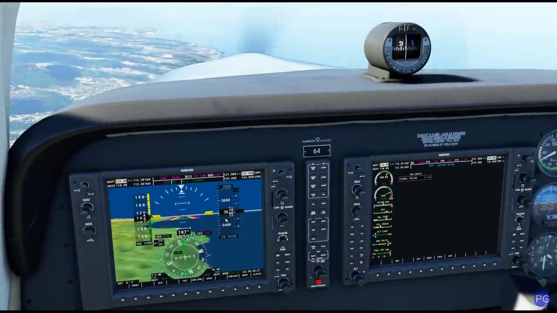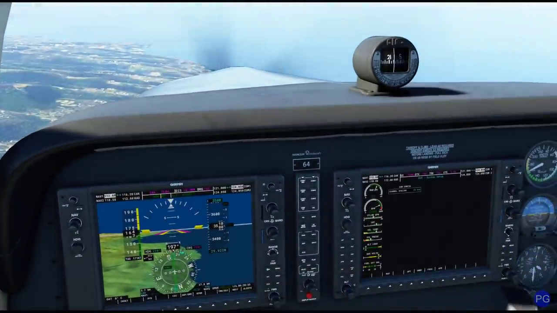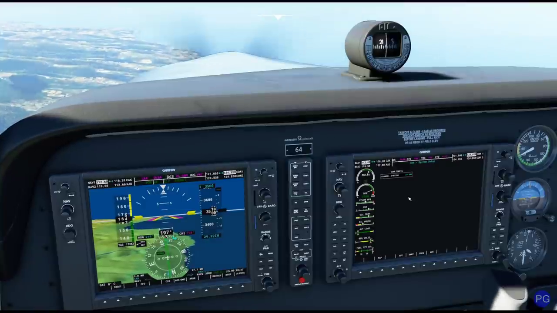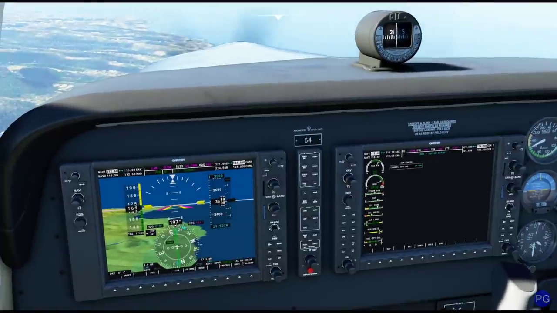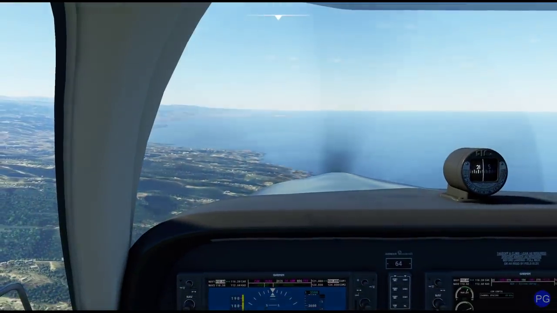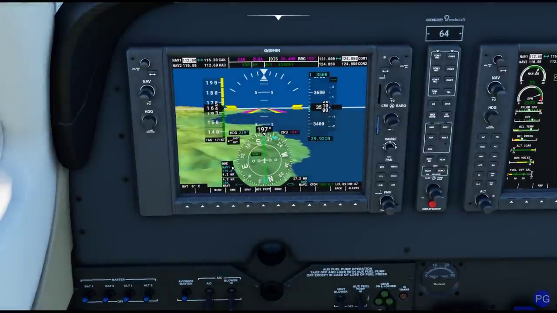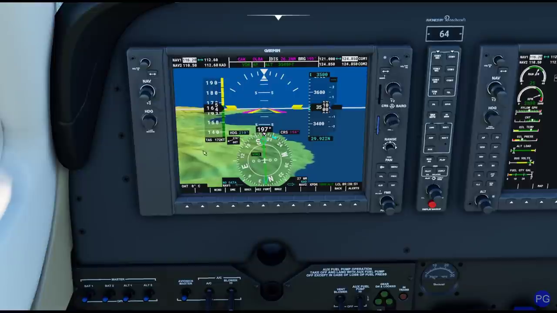However, remember, we're going to a traffic pattern altitude of about 1,000 feet, so we don't actually need to go down that aggressively. We can wait until 6 minutes away. Now, if you had an old school DME slash VOR, it would actually give you a timer on it, and it can tell you exactly how long it's going to take. Unfortunately, in this new fancy pants thing, I don't have a time on here, which is such a bummer, because it's so much nicer when you can do it that way.